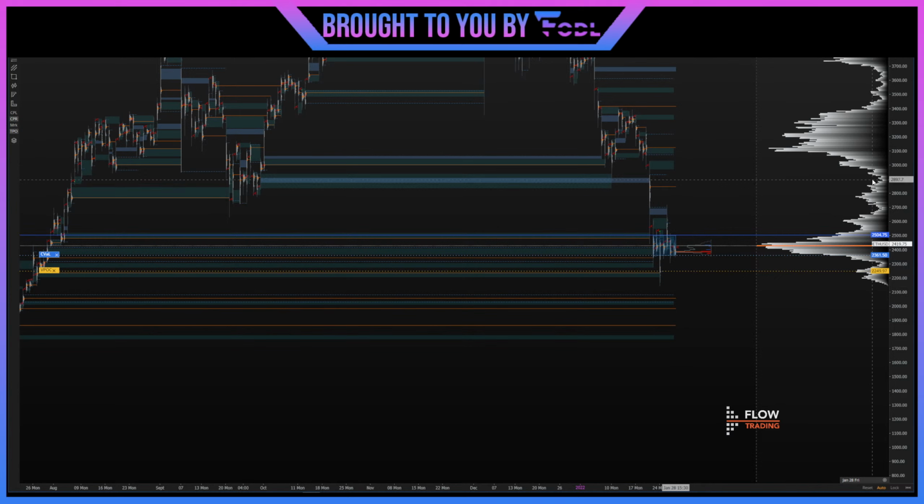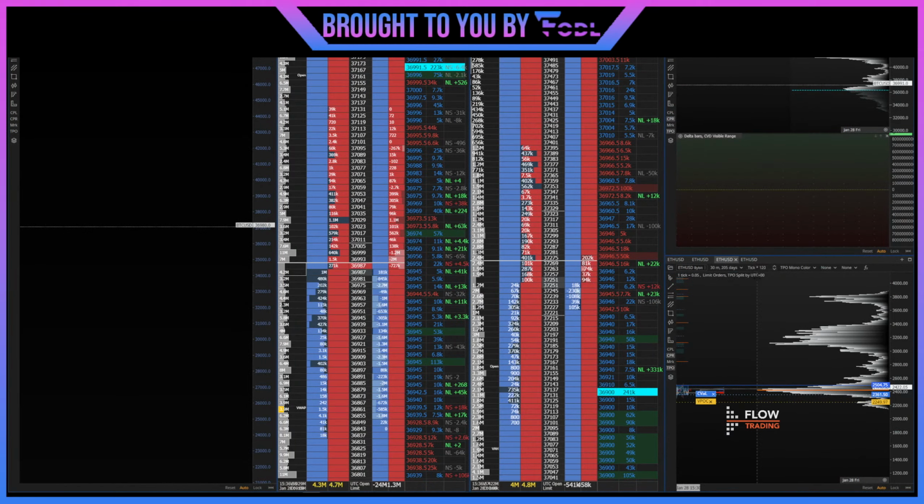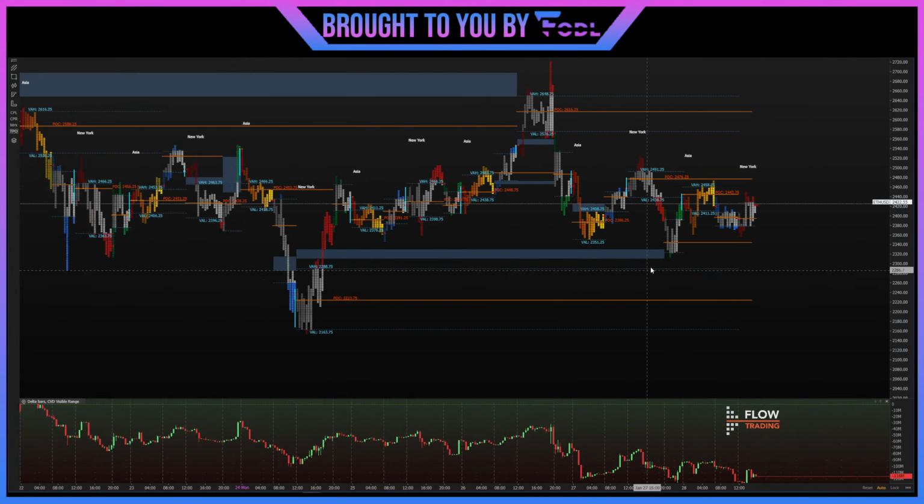But essentially, what we have to keep in mind is that this is a very low volume area to the upside. Okay, and as a result of that, it will continue to act as resistance until further notice. If we do break it to the upside, it will travel very quickly. It'll perhaps even come all the way to this second naked point of control at around about $3,100, and then I think it rolls over. But we'll have to wait and see and watch this a little bit more closely. Okay, so that's essentially what I'm seeing here on the session profile on Ethereum.